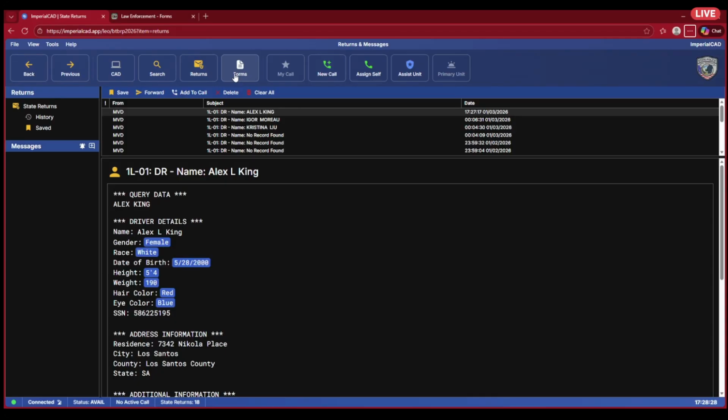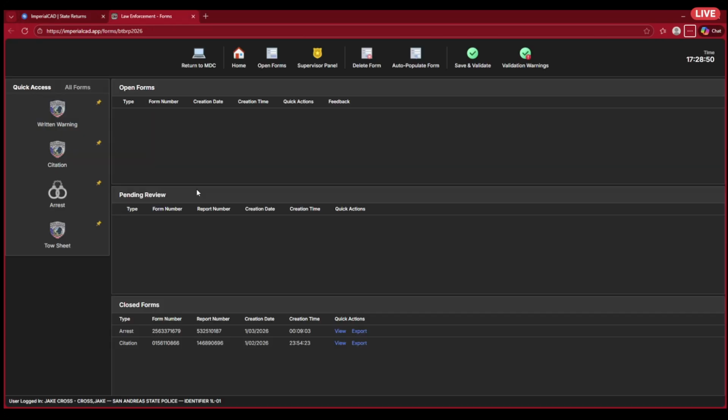So that's how that works. This only gives you driving record. NCIC is your previous criminal history. You guys see that form sheet, we'll say? Just so I want to make sure it showed up. Yeah, we see. Okay, so on the form side, if you look right here, we've got written warnings. That includes verbal. So if you pull someone over and you just say it's a verbal warning, we want it recorded anyway. So we know that you stopped them at such and such time, and we know their previous history of that stop. So written and verbal goes in here.